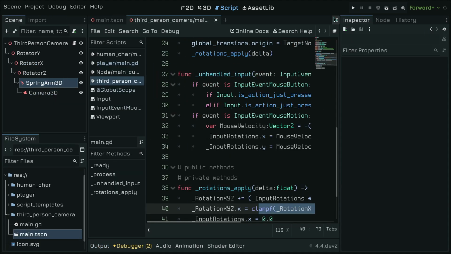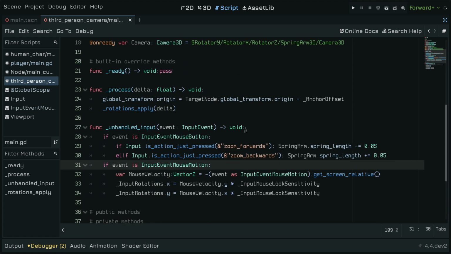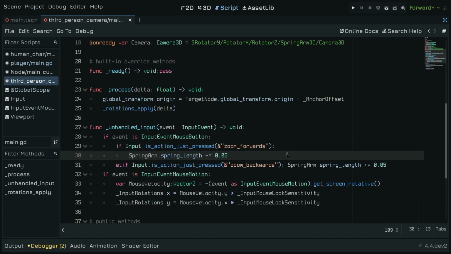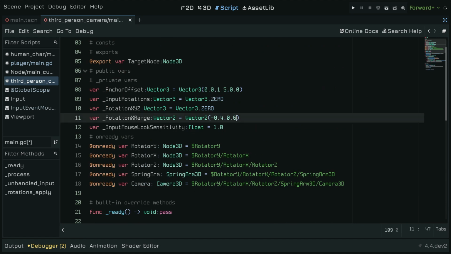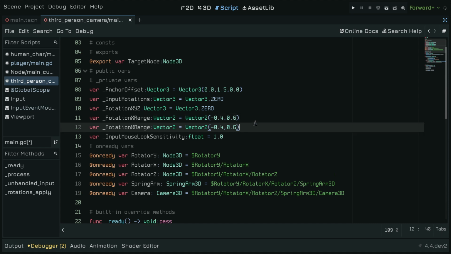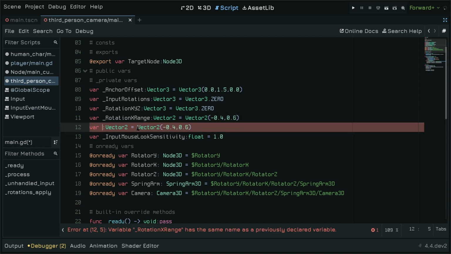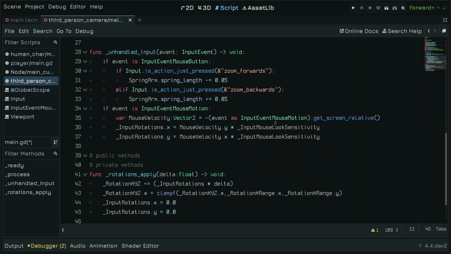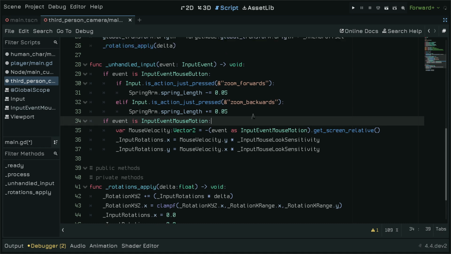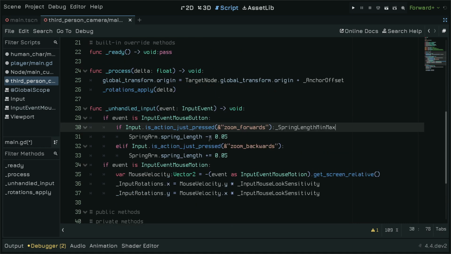And of course, we're also going to be needing a new variable to control the length range of our spring arm here. Let me just put this in a new line here. And let's go right on top here. And I'm going to be basically duplicating this one and call this one spring length min and max. So it gives a little context difference towards rotation and other parameters. So I'm going to put 0.9 and 1.8. This also you can change as you want. So let me just copy this, and I'm going to be placing it under here as a reference very quickly.